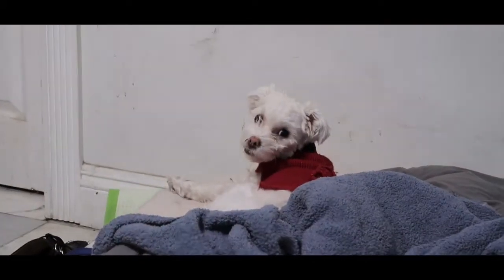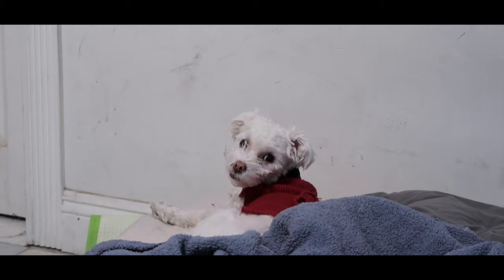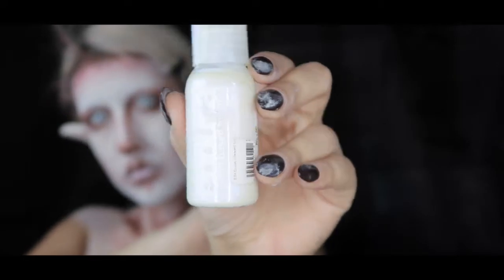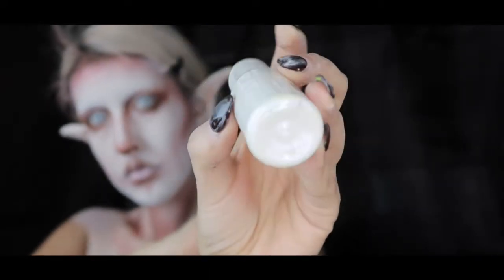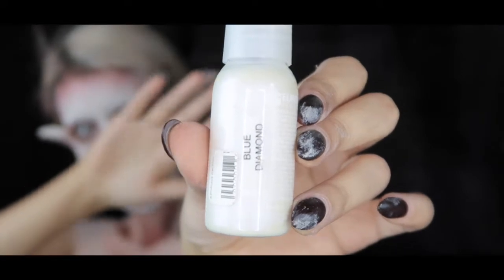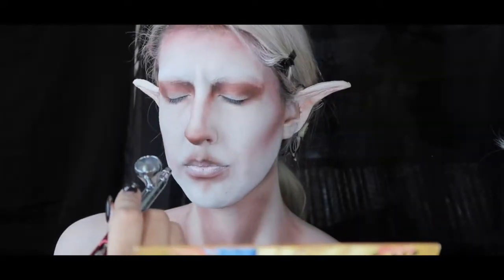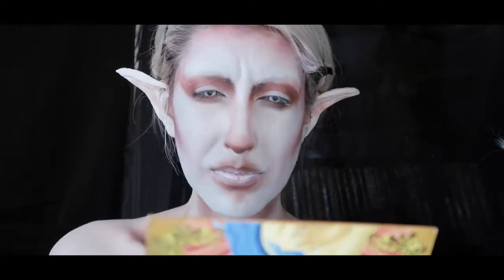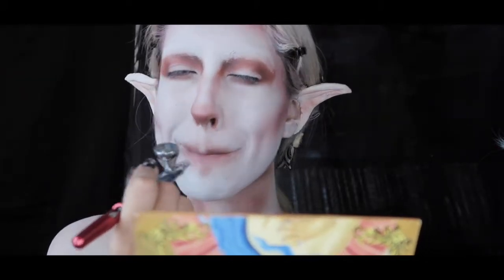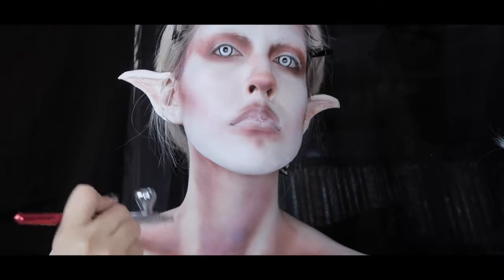During the process, my dog was staring at me uncontrollably — she just couldn't believe who I was, it was so funny! Right now I'm using the iridescent blue from European Body Art; it's also an alcohol paint and I love how sheer it is. I'm applying the color where I had contoured, on the edge of it, and this is going to give it a more purpley tone so it kind of resembles bruises in a way.